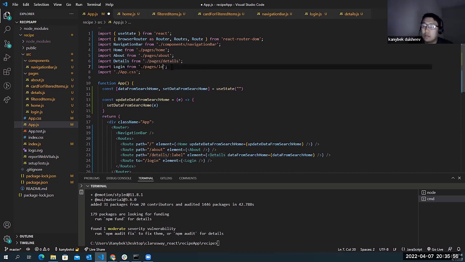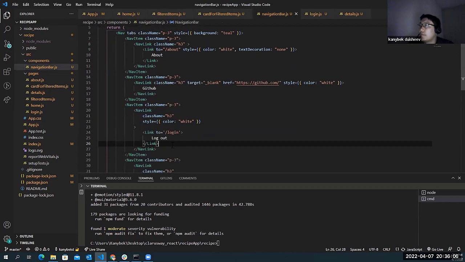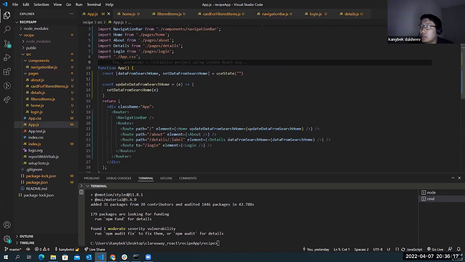And here also login. That's it. When we click the navigation menu with the text logout, it sends us to the login URL, and the login URL is rendered when this login component is routed. That's it.